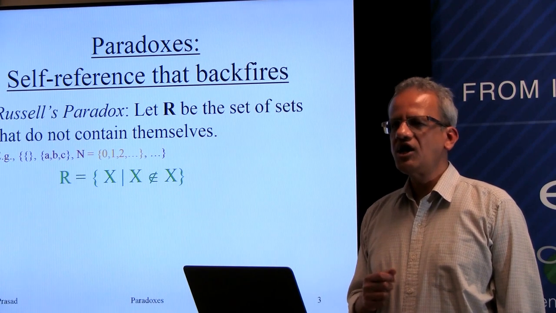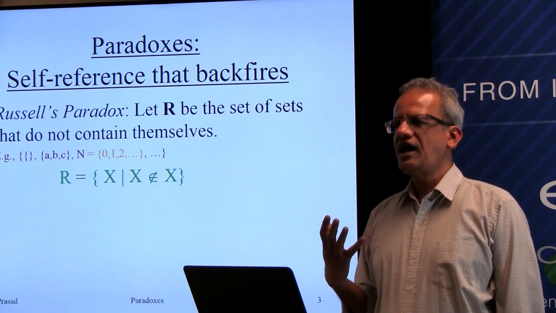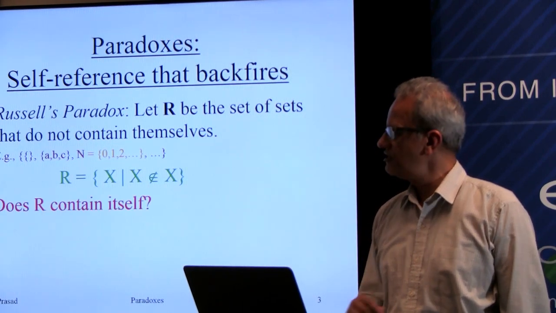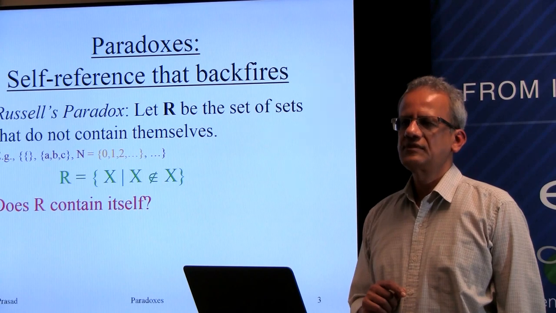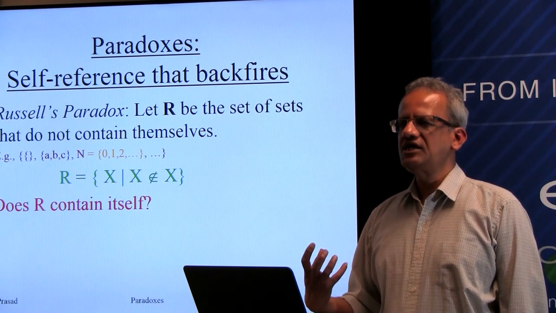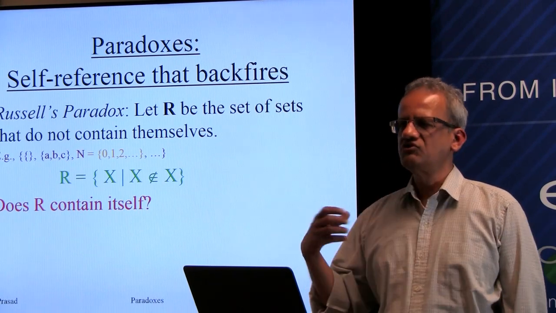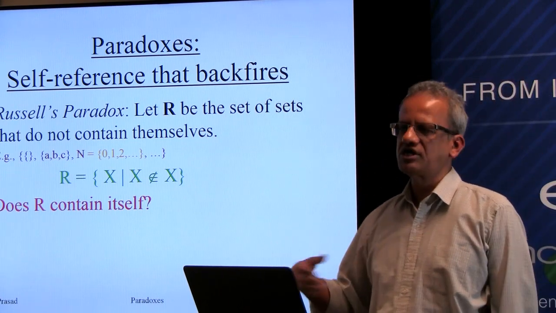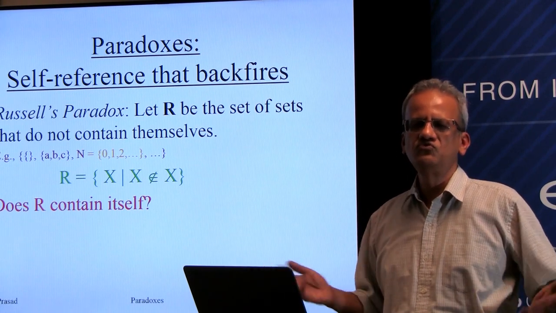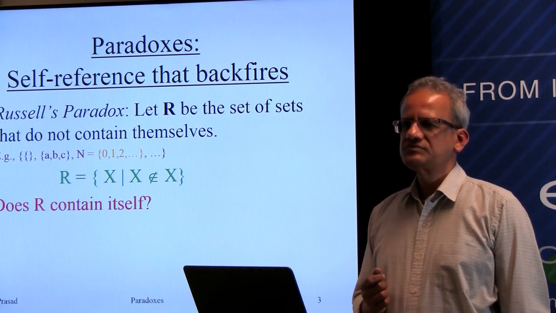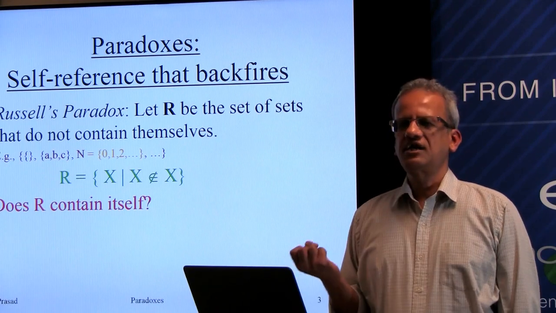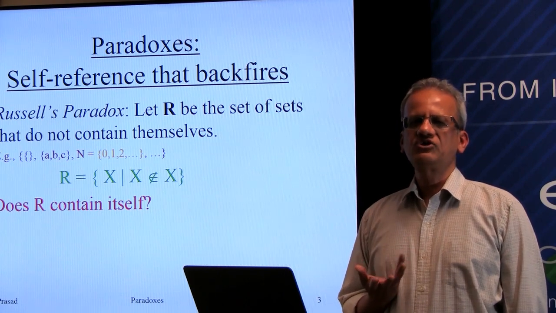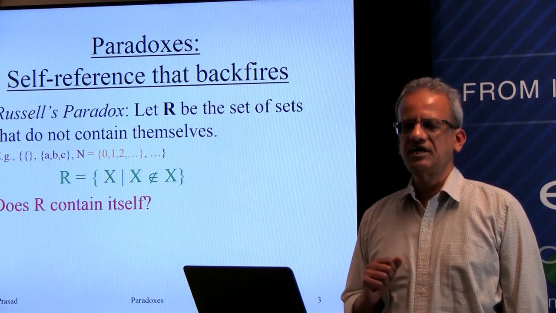So they wrote this and said, okay, here is a nice collection I have defined. Now let's ask a very fundamental question. What is the status of R in here? In binary logic, think about how we define a set: something either belongs to the set or it belongs to its complement. Those are the only two options we have. So let's take the collection R. Does that fall within R or outside R? That was the simple question they asked.